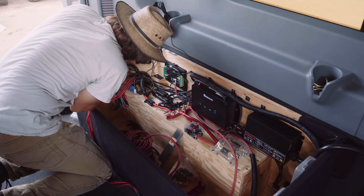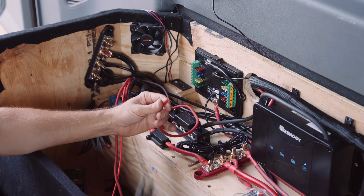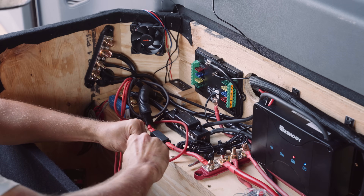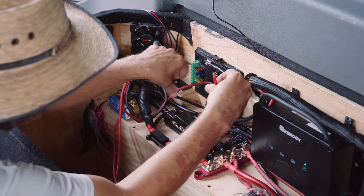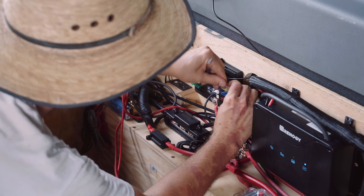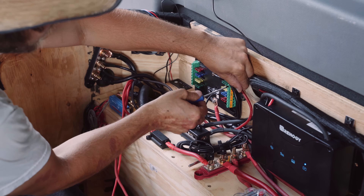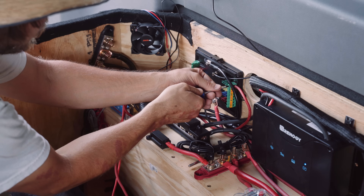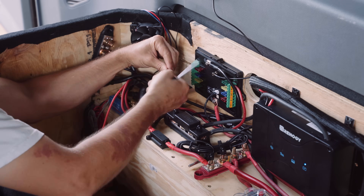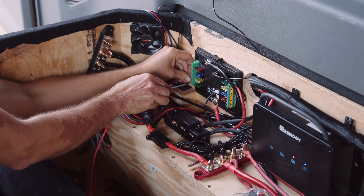Here I'm hooking up the negative wire that came from the roof lights up above. Connecting accessory items like lights to the McTuning fuse box is very easy because they have these cool terminals that you simply unscrew to open up the access, then slide the wire in and screw it down to tighten it. Also want to note that there is a positive and negative access for each one of the channels on the McTuning. You do not need to use the negative port if you are running your negative cables to one of the negative bus bars. I always prefer to keep things cleaner, run fewer wires to the fuse box itself, and just run my negatives to the bus bars.